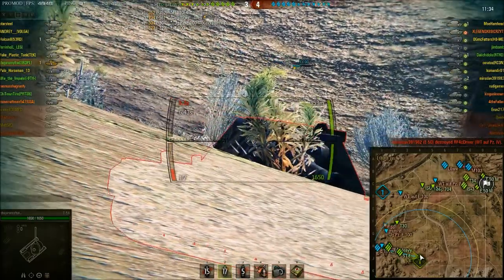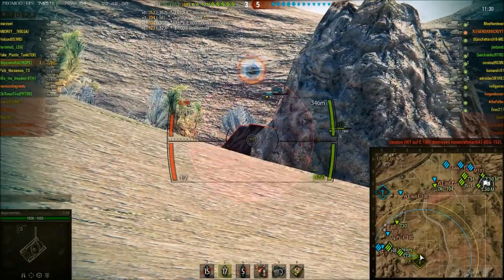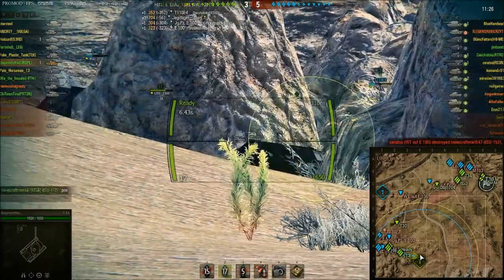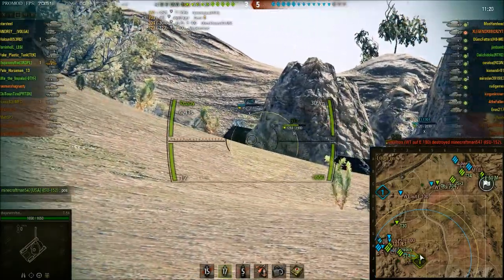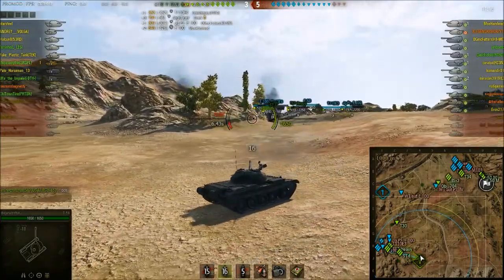But now, I was going to say now the E100 is presenting the front of his turret. That shot goes again way to the left. You can see the gun is not really that accurate at long distance sniping. It does the trick, but it's not the most accurate gun in the game. So he's got a cheek shot. No, E100's back. Goes straight through the gun mantlet.